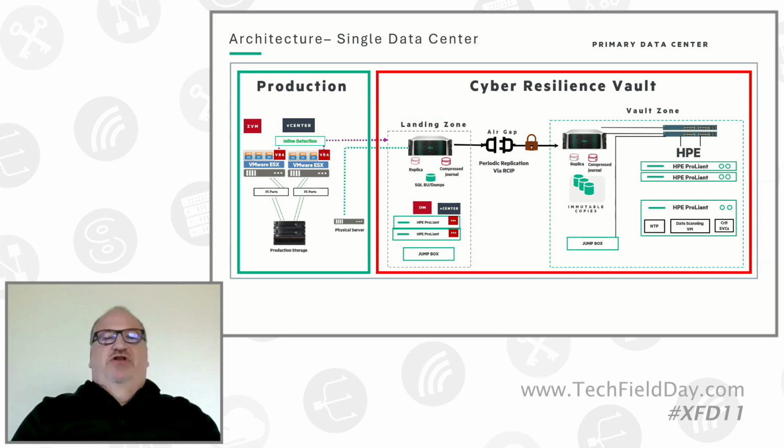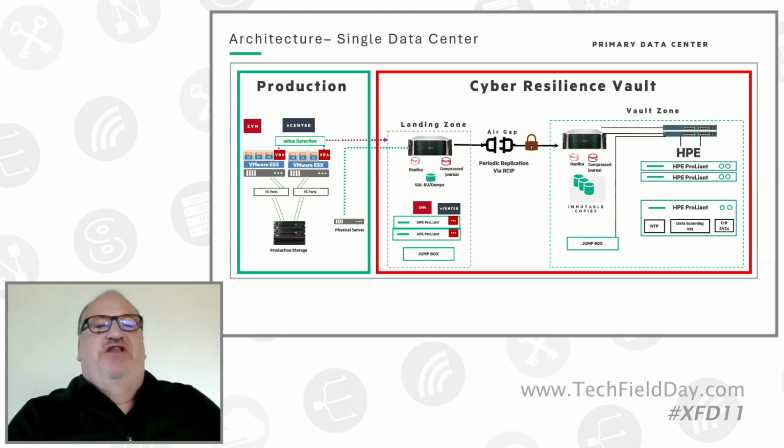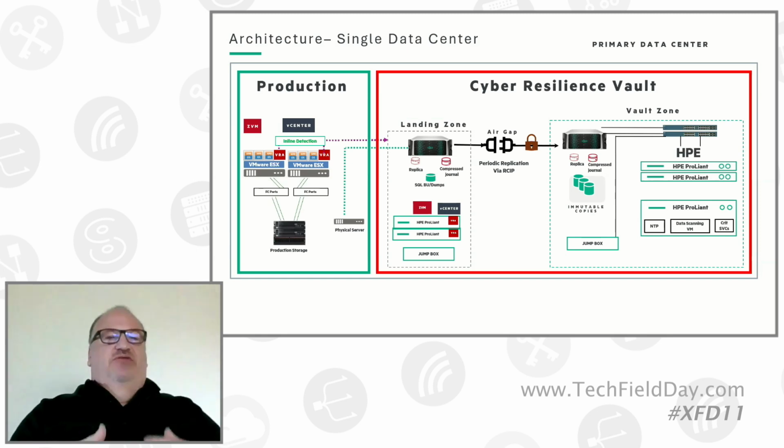In terms of what else we can do, at this point, we have this copy. We are ready, if need be, to do a recovery because of a ransomware attack. One of the critical things to understand that is really unique to us versus those backup-based vaults is that at no time when I talked through this flow did I mention the need to do any type of backup of the data. And because we're not backing up the data in terms of the virtual workloads, we're not having to recover it. With the physical servers we can get some backup data in there, but that tends to be a very small percentage. So that certainly plays a part.